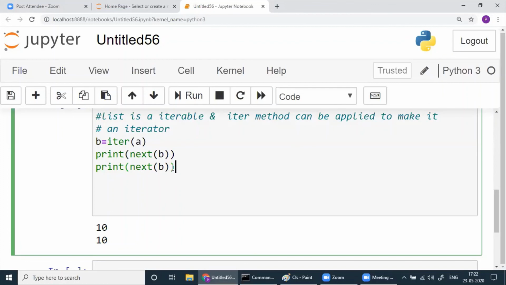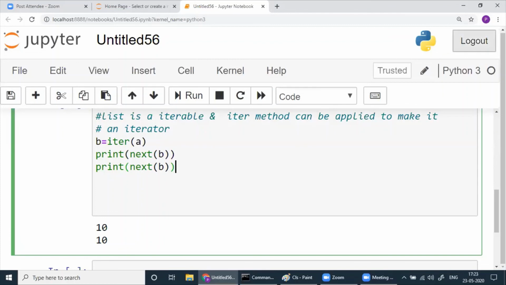Now, you got it that a is an iterable and b is an iterator. An iterator is an iterable, so b is also an iterable. Yes. b is an iterator, and you can apply the iter method to b, and the next method to b. We are not interested in the iter method for b, so we apply the next method to b because b is both an iterable and an iterator.